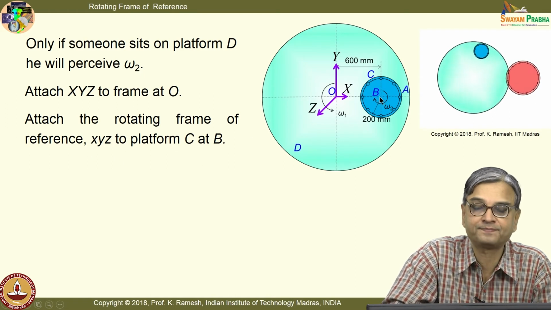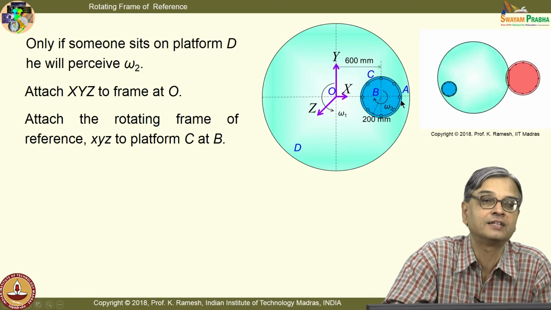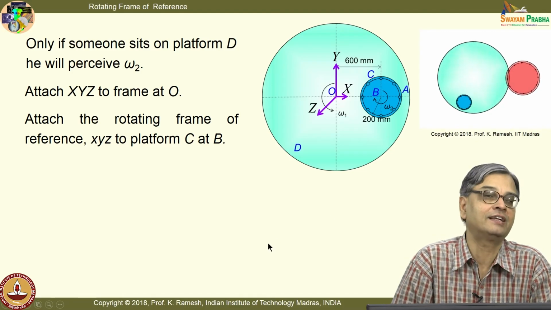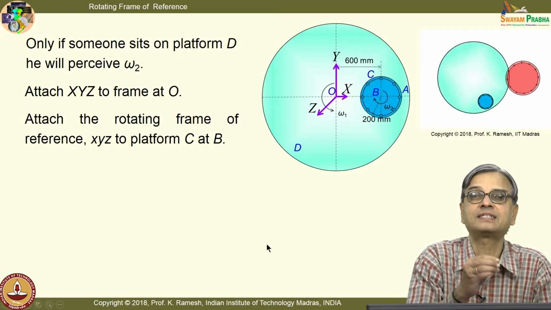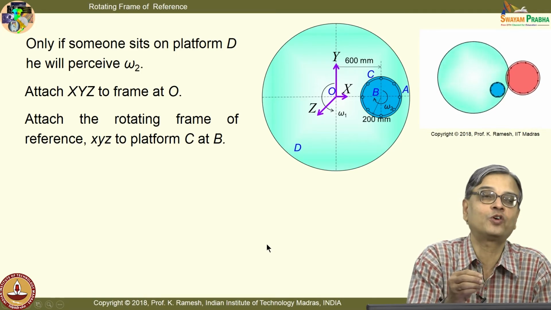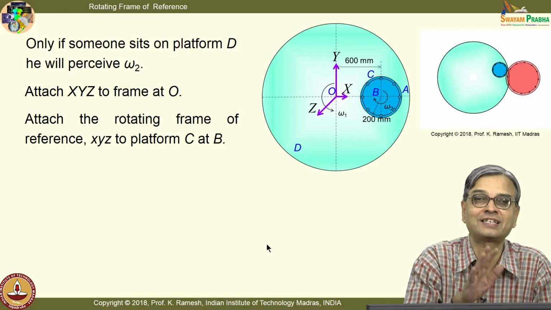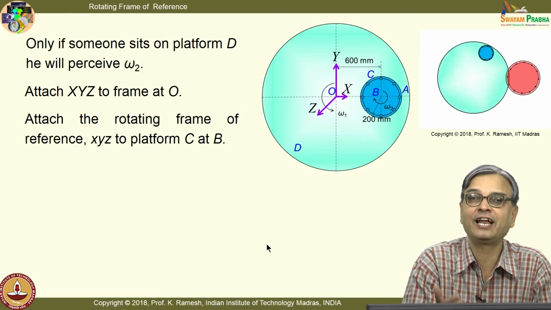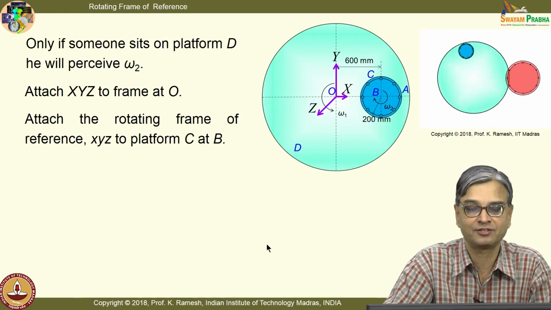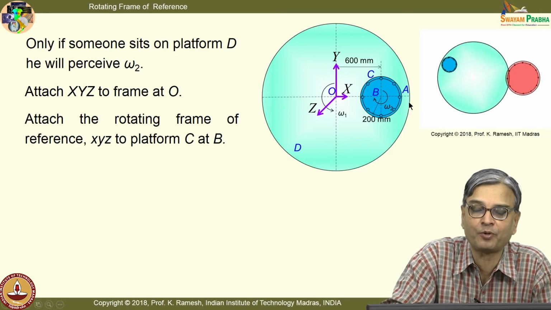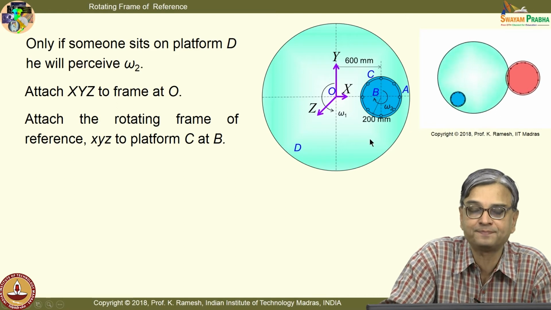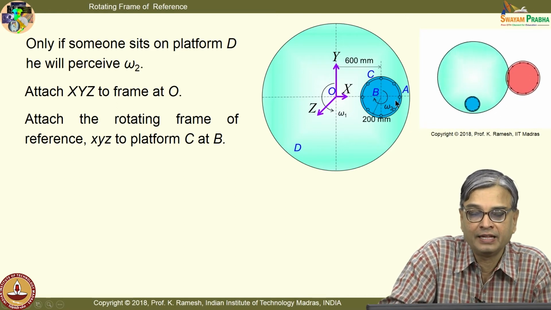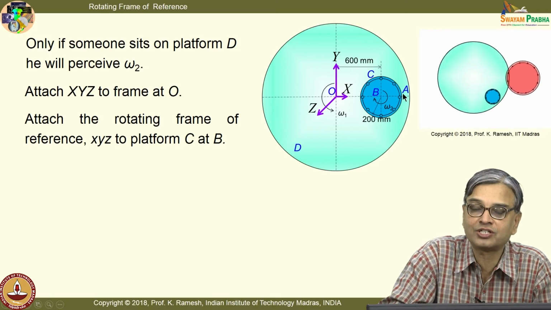to platform C. I have this as platform D, this as platform C, and I have the points B and A. So, in the first problem I have decided that I will use the same symbols what we have used for developing the equations, so that you understand how to handle the equations, later on worry about to generalize it. Okay. So, we have the point B and point A. So, I need to know what is the coordinate velocity of point B, then I can find out what is the velocity of point A.